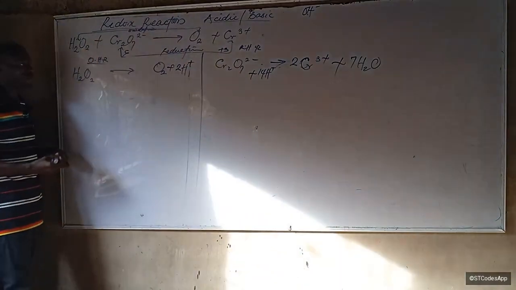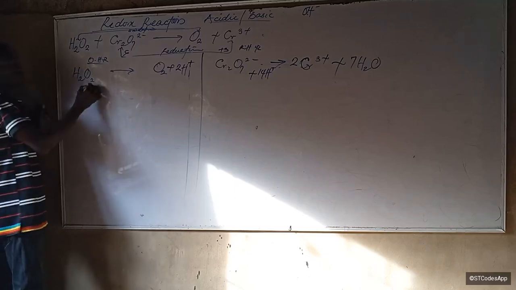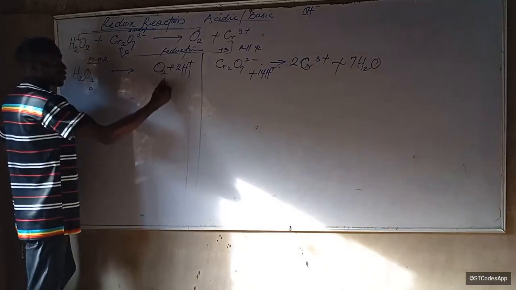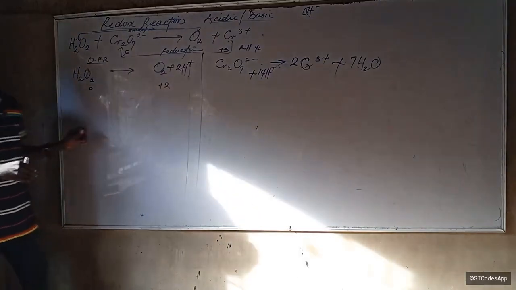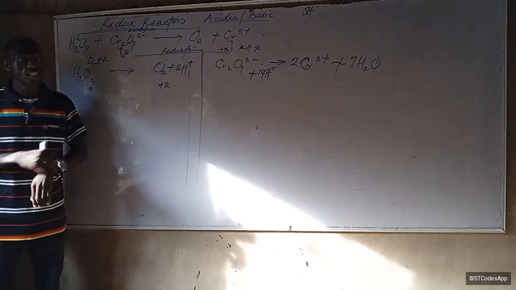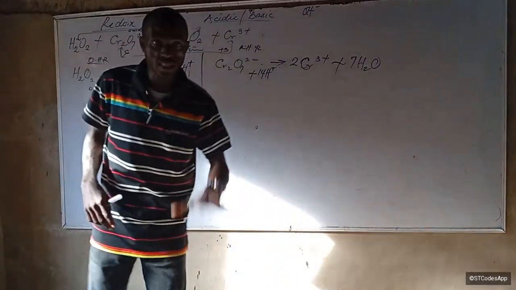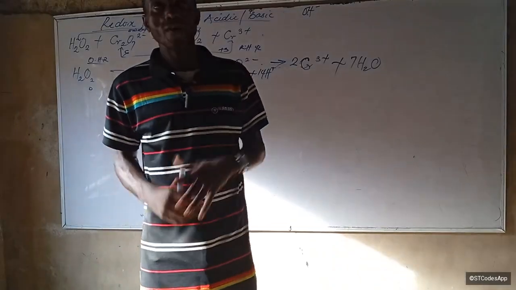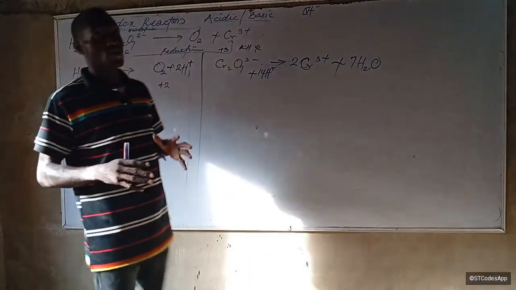Now let's balance ionically. We use electrons to balance the ions. How many ions do we have here? We have 0, right? Now here, what's the total charge here? Total charge here, 2 plus 2. Now, when you add electrons, the side you add electrons to is always reducing the total charge. You always add electrons to reduce the total charge. Is that okay?